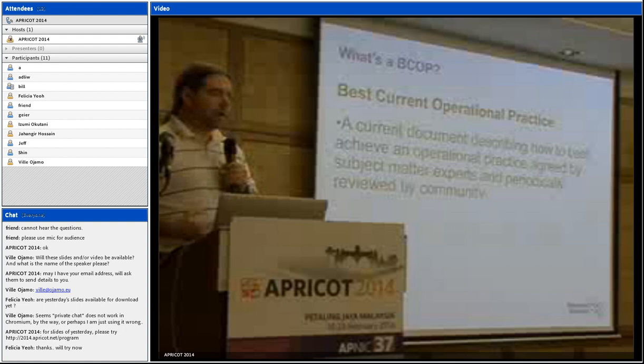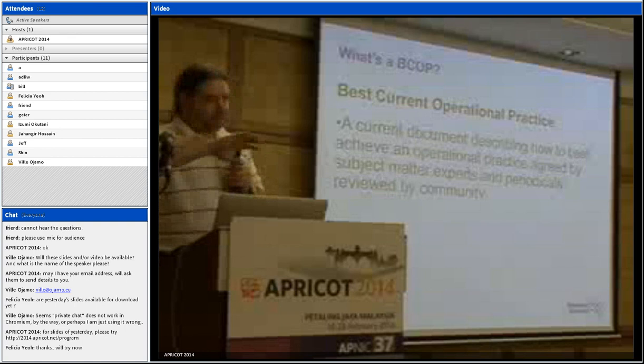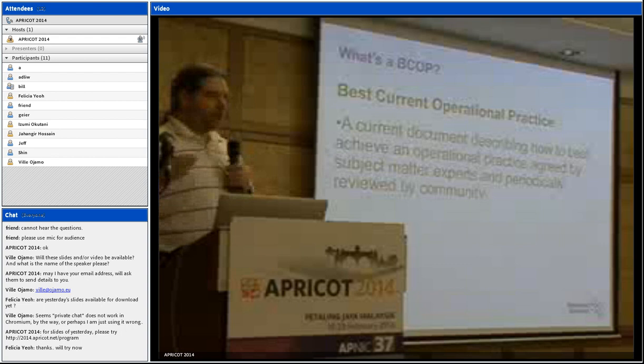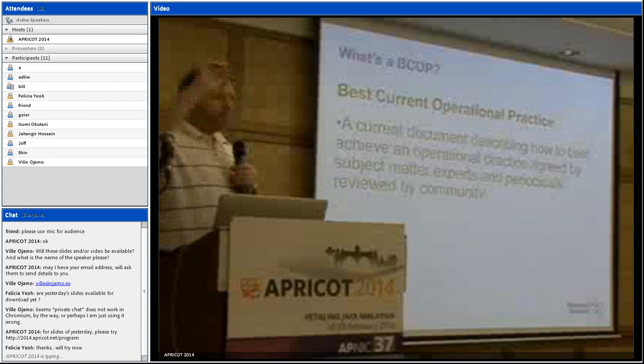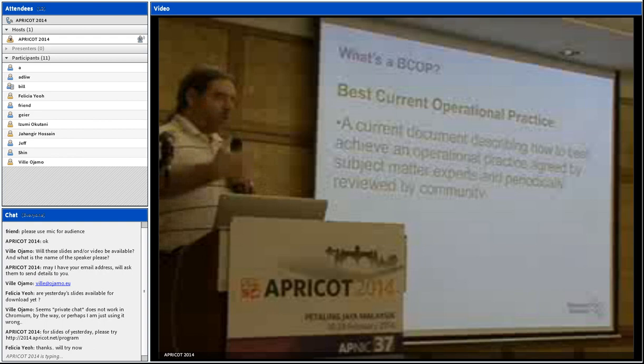Let's get out of the way the question that I get every time: what's the difference between BCP and BCOP? BCP is the IETF series of best current practices that can be written by anyone. So this is actually a wish for how the technology should be implemented. A best current operational practice is a document that can be written only by experienced operators and vetted by the community.